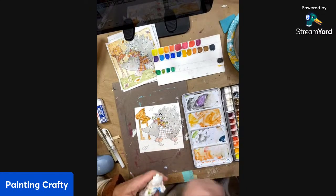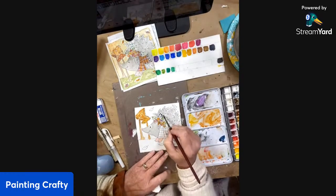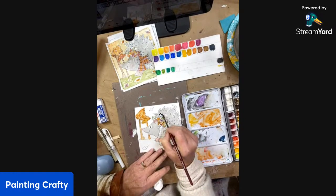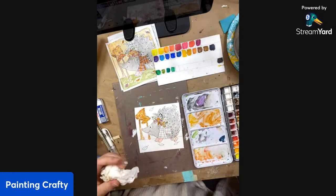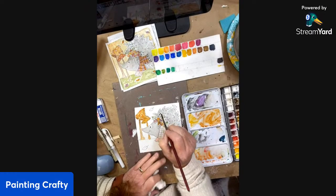Okay, now if my areas were too wet around here and you're thinking that your color is getting too crazy, you can lift some of your color. So you can come in with just a clean brush that's kind of damp, touch that color and pick it up a little bit to smooth it out. If your paper is too wet, your colors are going to want to just kind of go like that. So you definitely want to give yourself a little bit of time for your colors to dry.